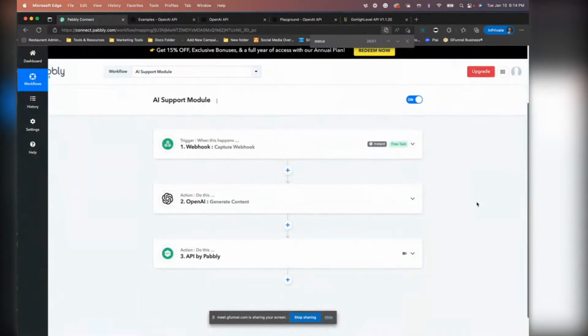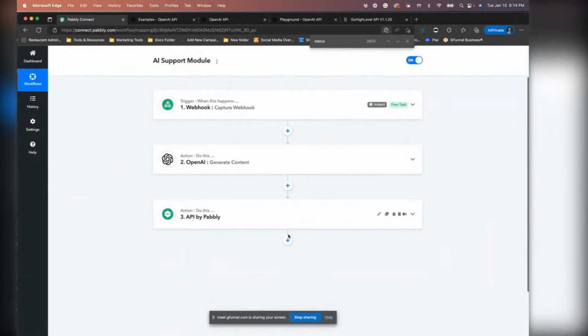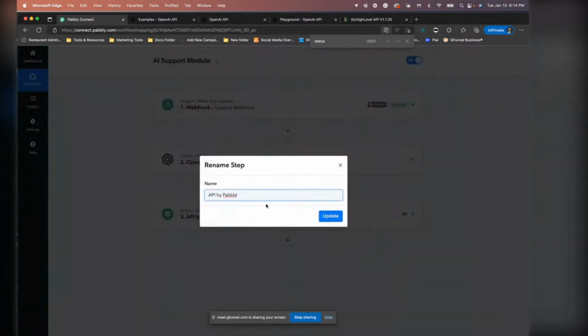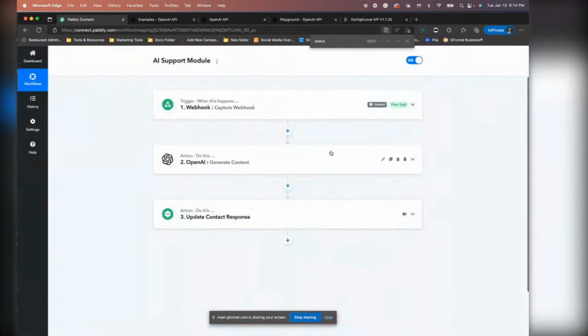But now we have a module that is set up and ready. Now I would name these where they come from. Name this one update response, contact response. Something like that. And then I would turn it on.